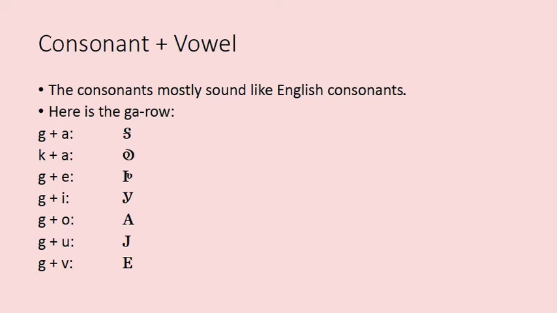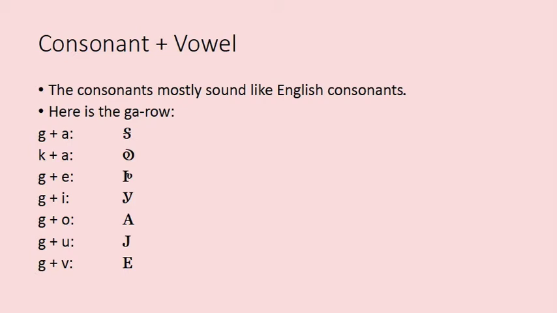The syllables are consonant plus vowel, except for that first line and the s syllable. All the symbols represent a consonant and a vowel. So we have a, e, i, o, u, v, symbols that represent only a vowel, and then the rest of the symbols, except for s, are consonant plus vowel.